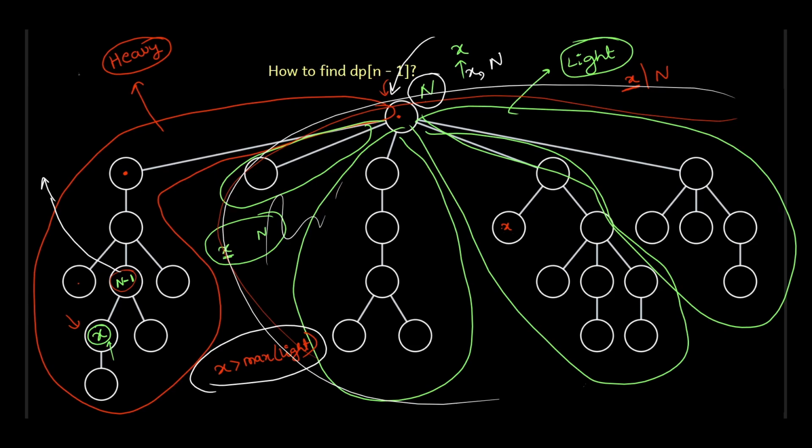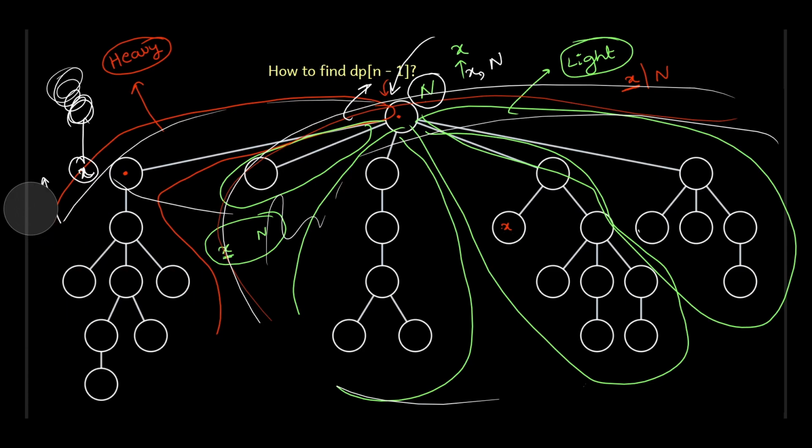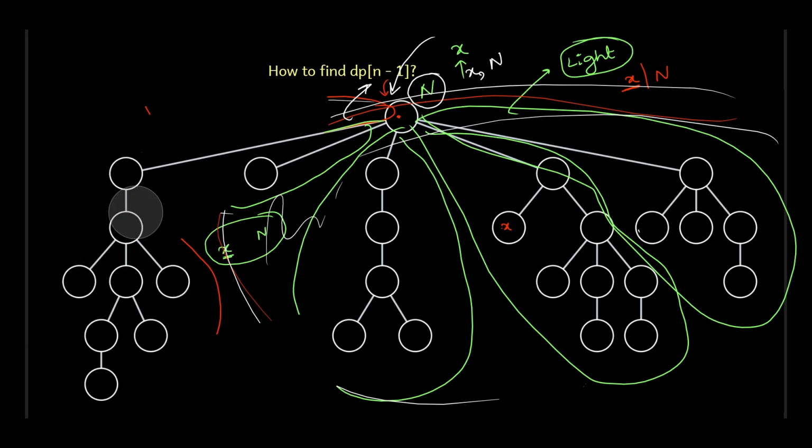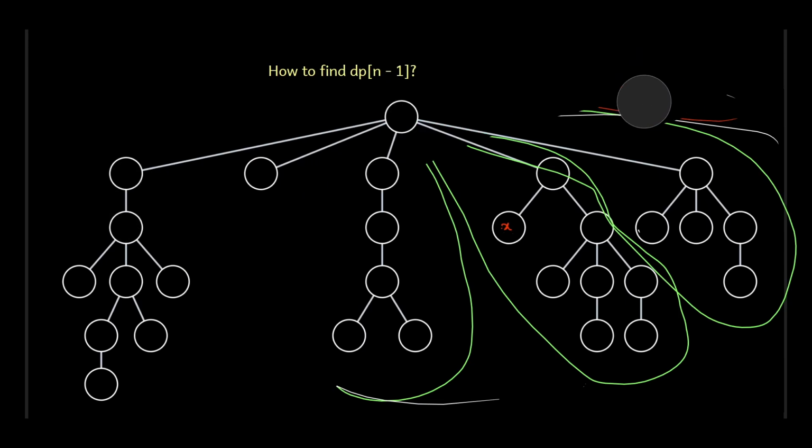But what if all the heavy elements are present on top, and then there is this x? So this x only has to clear all the elements of the light set on the right hand side. So to find dp of n, you just have to iterate through all the elements of the heavy set, and then check if each element is greater than the maximum element of the light set. If it is, then you add its contribution to n.